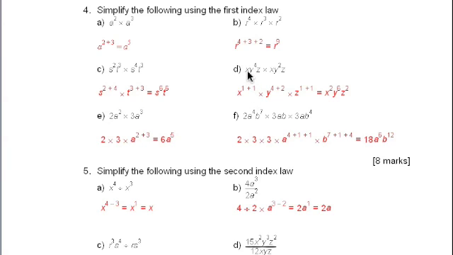Okay, this one. So if we look at all of the numbers to base x, we've got x to the power of 1, x to the power of 1. So we've got 1 plus 1. Then we've got y to the power of 4 and y to the power of 2. And then we've got z to the power of 1 and z to the power of 1. Now, because we're multiplying these bases, we can add their indices. So we end up with x to the power of 2, y to the power of 6, z to the power of 2.